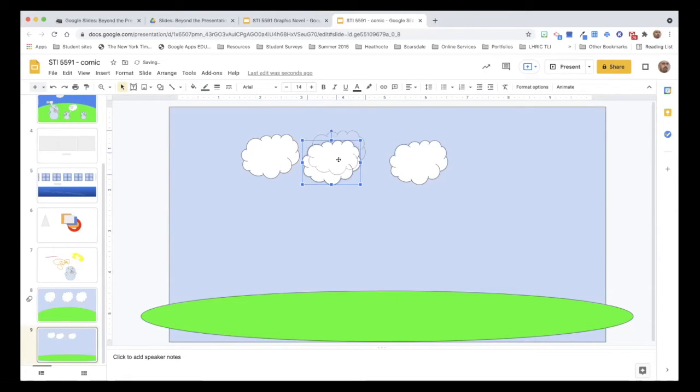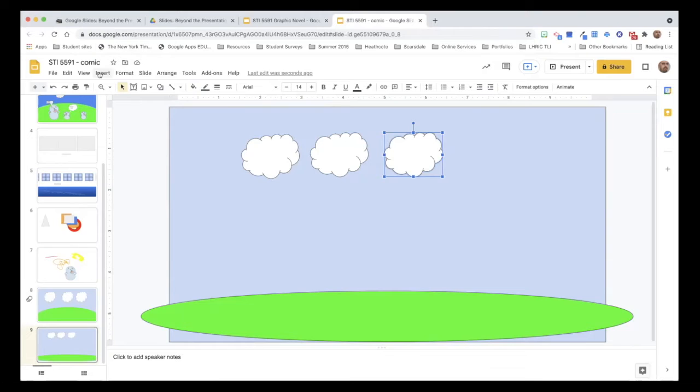Right, so we have these three objects. We want to add motion to these 3 objects. Now, again, these objects could be a text box, it could be a bullet point, it could be a picture, it could be anything. That's what's nice about slides. Everything comes in this blue object box.